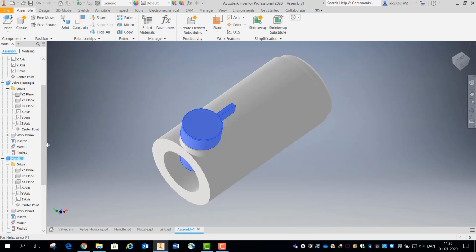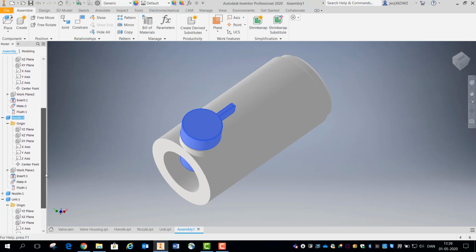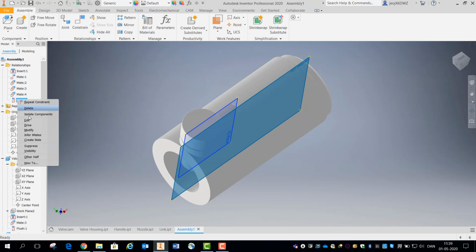If we want to actually have the function that it can move, then we can simply take this. I can actually demonstrate this relationship. You see, the relationships is how we have added constraints. So you can see what we have done here. The last one was this flush. If I now right click on it and suppress it, and not delete it, I will use it.